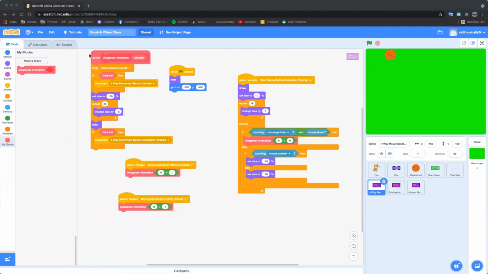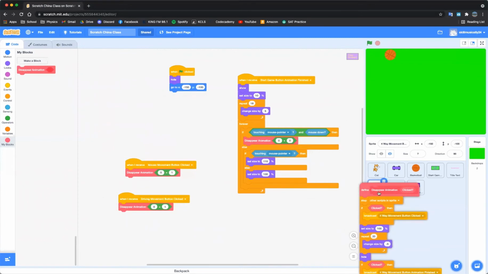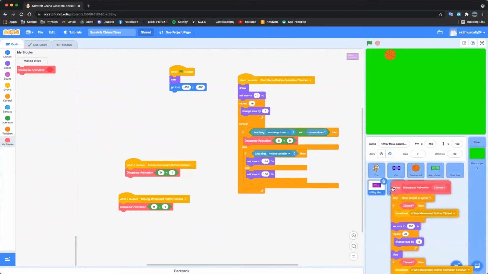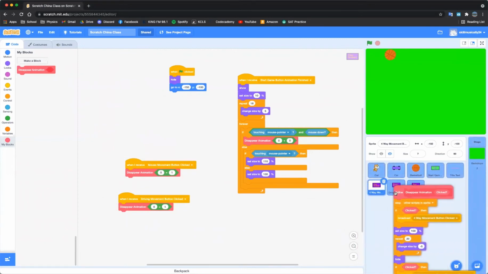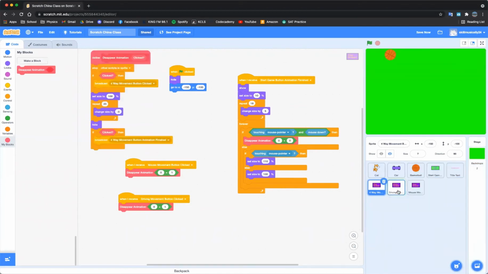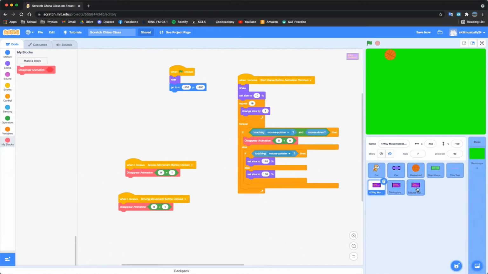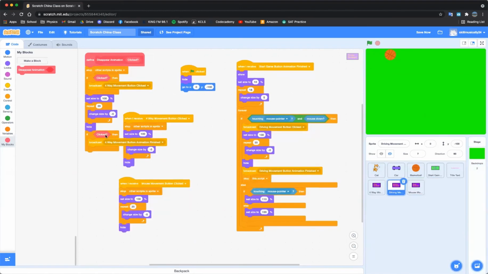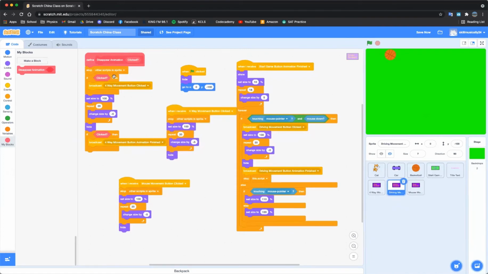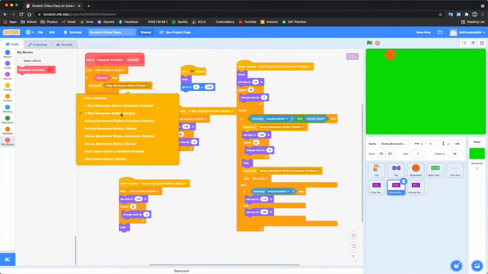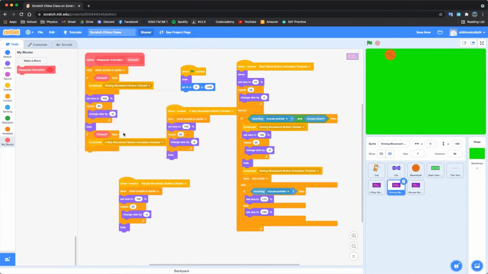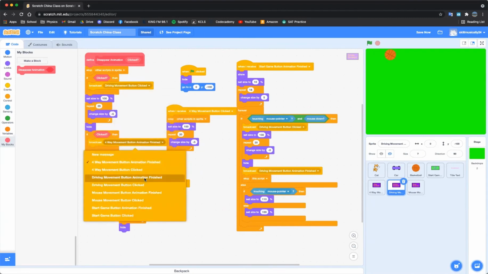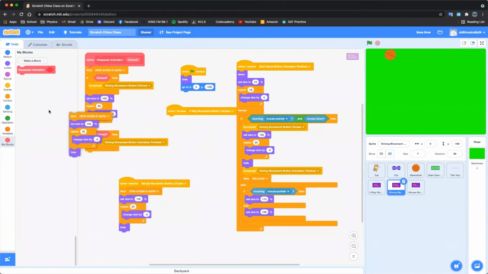So what you can do is just drag this method from here and then bring it to any of your buttons and make sure it wiggles, and then you can just drop it. I'm going to drop it twice, one into the driving and one into the mouse. And then from here, I can just change these methods. So this one would be driving movement button clicked and driving movement animation finished. Then I can just replace.